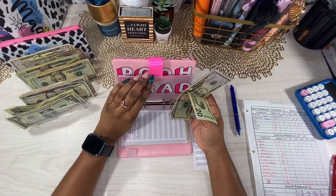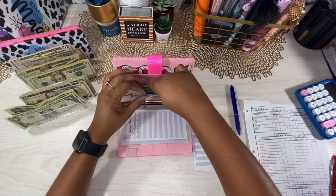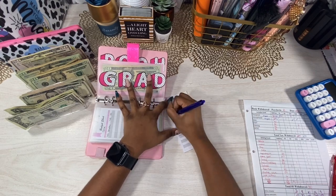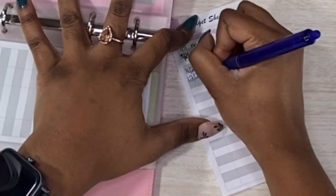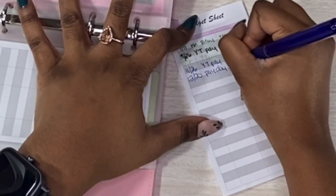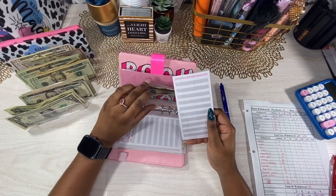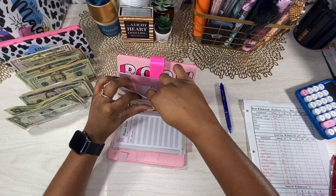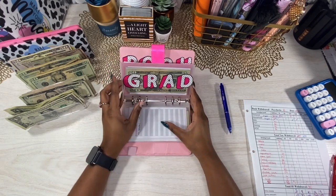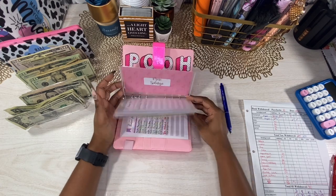$150, $170. So now it has $170. And I'm saving for this as far in advance as possible. I'm not sure exactly what I'm gonna get her for graduation, but the more she has, the better off she'll be, just to get her kick started with adult life, with books, or if I want to get her a car or whatever. She also has that savings account that I contribute $50 to every payday. All right, graduation, school, her clothes.